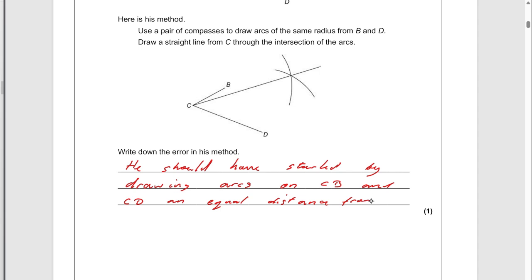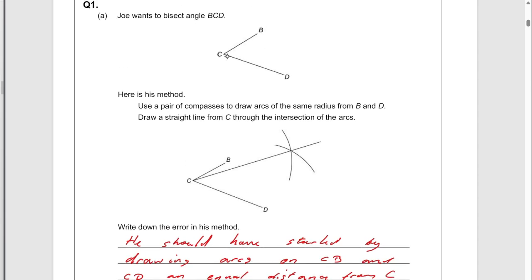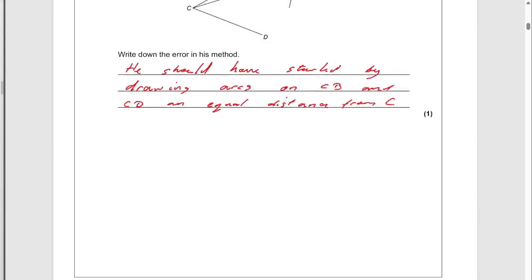from C. What that would look like to do this correctly, you put your compass point at C and you would draw an arc onto there and onto there. Then from that, to complete the method, you put your compass point now on both of the arcs, keeping your compass arms the same distance. You would arc into the center, then you would join that up with a straight line. So that's what it should look like roughly. Obviously, I'm not drawing that particularly well. I can't really easily get a compass on here.